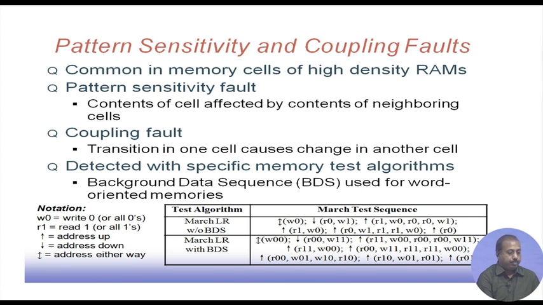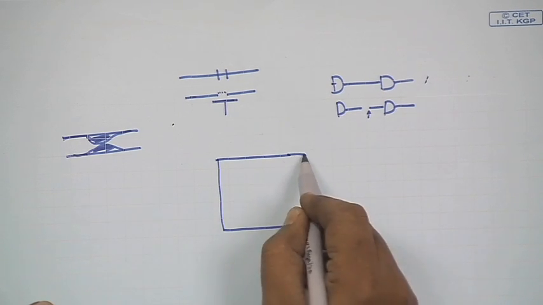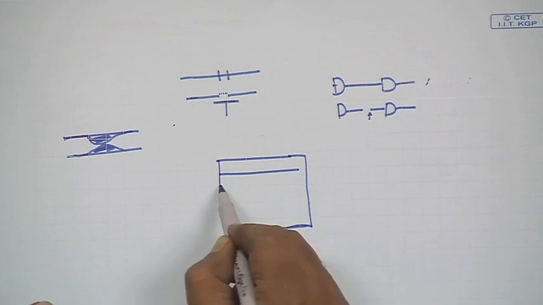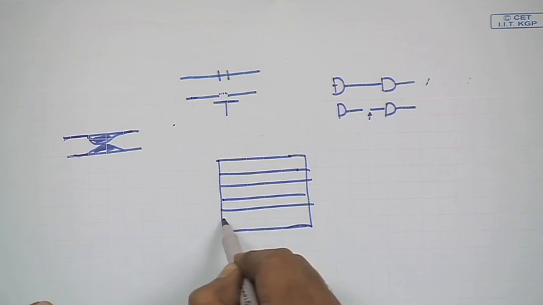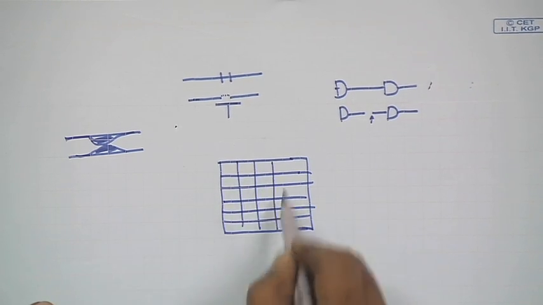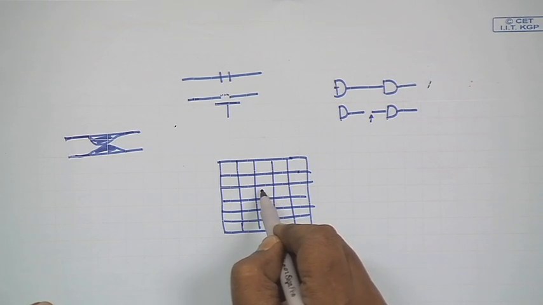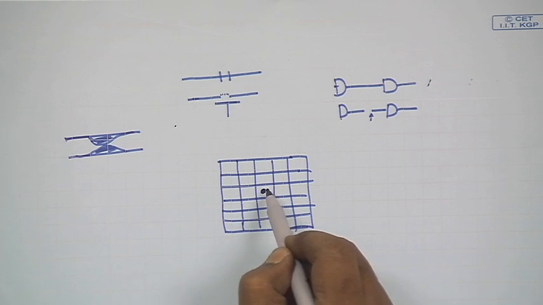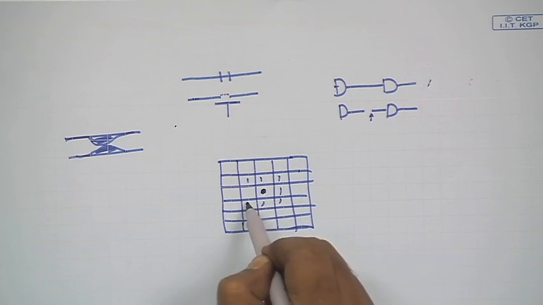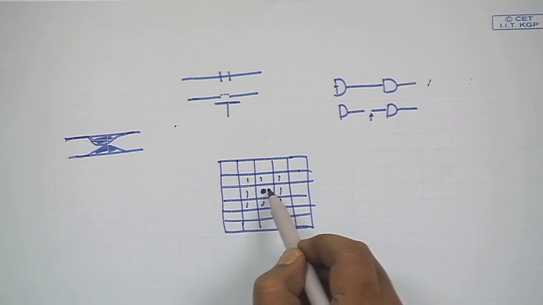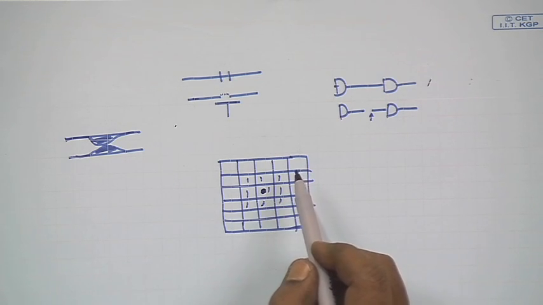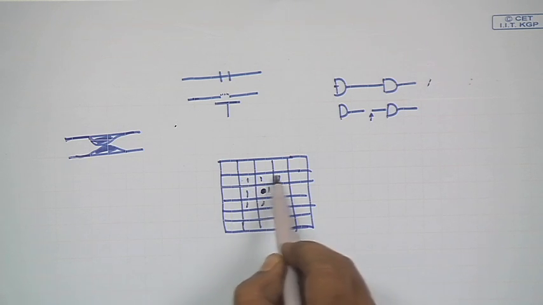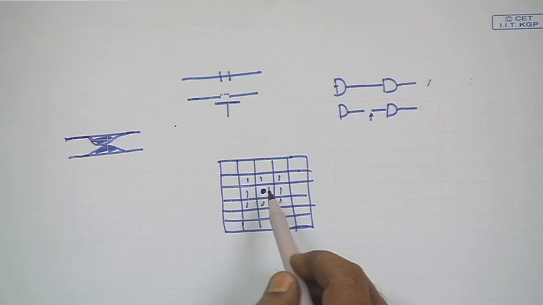What we actually mean is, suppose this is a memory. The memory is bit organized. These are the rows and say these are the columns. Now, if we are considering the value at this cell, it may be that due to some manufacturing defect I cannot change this independently. If all these values are say 1 and this value is 0, then this value automatically becomes 1. So that way there is a pattern sensitivity fault. A certain pattern in its neighborhood may force a point to go to some other value.